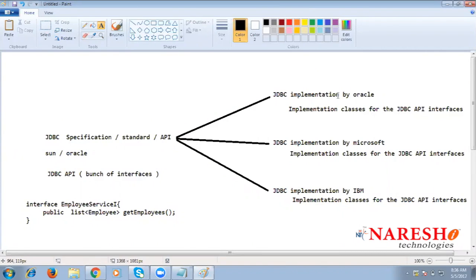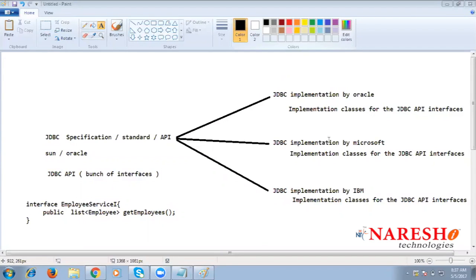If I program my application towards the interface and bring the implementation dynamically into my system at runtime, then today if I'm working with the Oracle provided JDBC implementation, tomorrow for any reason I want to move to the Microsoft provided implementation, I can dynamically switch without making any changes in my code. Are you getting my point? That is the best benefit of having one standardized interfacing layer.